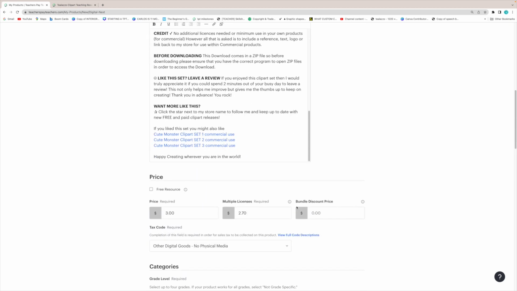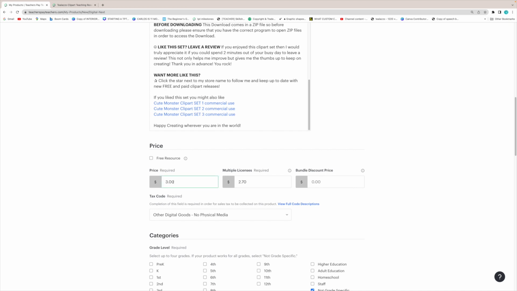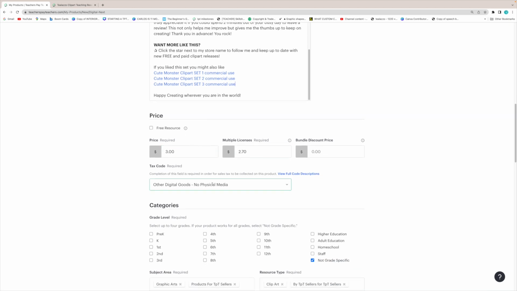And then making sure that I'm happy with the price. So I have these at $3. Like I said in the first part of the video, usually I have 12 images for $3. And anything extra is more than that. And then obviously bundles usually get you more for a better value price.